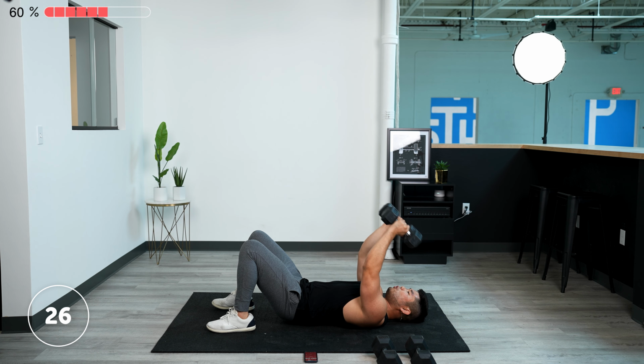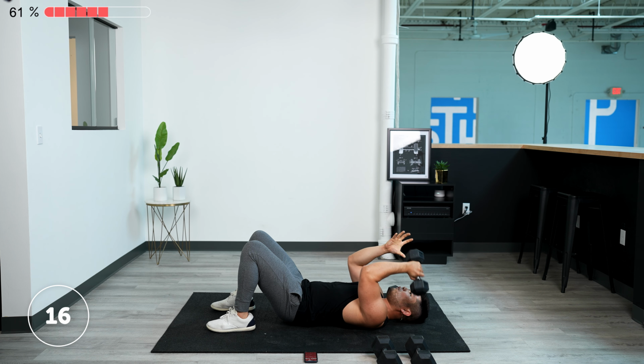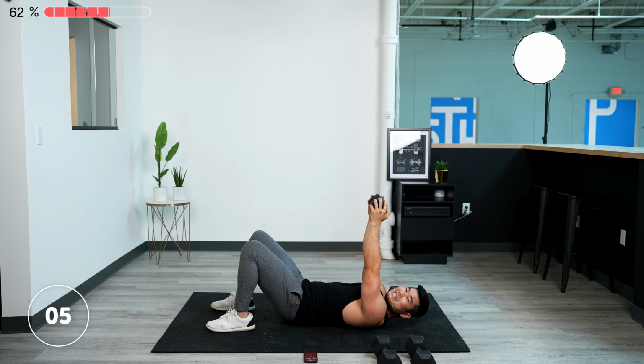And we're gonna go into a tricep extension, where you lock out the arms at the top, just like so, all right? Now, if this is too difficult with 2 dumbbells, feel free to just grab 1 weight and do the same thing, all right? After this, you have officially earned your rest for 30 seconds, and then we've got 2 more rounds, and then you will be all set.